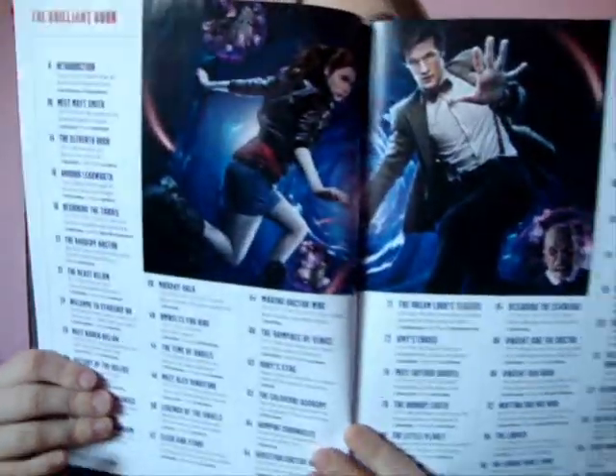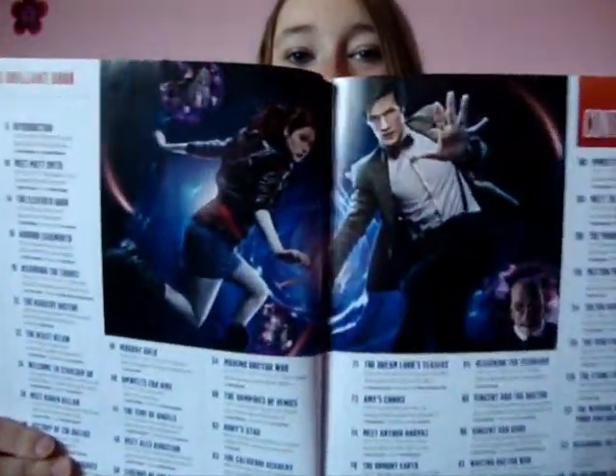So I'm not going to take you through each page as such. I'm not going to go into as much detail as I do with annuals, because we will be here all day. But there's your sort of contents page spread all over the place with Matt and Karen there. Now I'll take you through the bits I like the best. So you have the welcome page with a gorgeous picture there.